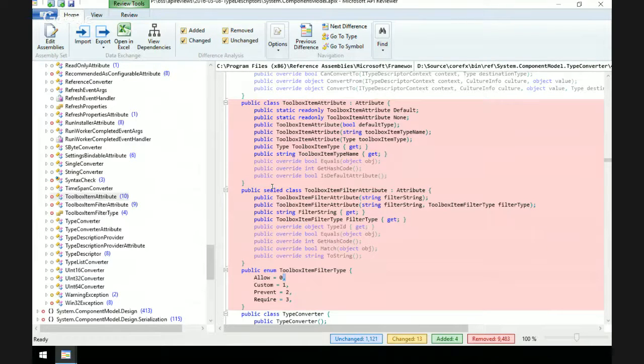Well, I mean, no, I think the scenario for this is you have a UI control. You want to register it in the toolbox. So you put the attribute on your UI control class to indicate how it appears. Well, no, since there's no portable way to write a UI control, there's no point in exposing those attributes.